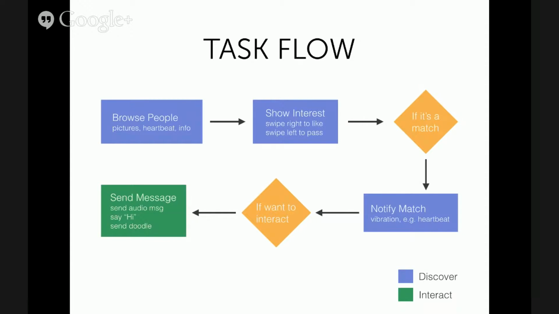And this one is to explore it in more detail. The first thing you will typically do is browse a lot of people, and then you show your interest by swiping right or left. If it creates a match, the system will notify you of a match by sending you a notification. If it's on the Apple Watch, it will send you a vibration notification on your wrist. And if you want to interact with the person at some point, you can send a message to them. How do you guys think about this flow? Do you think I missed anything for Tinder's basic features, for all the Tinder users here?